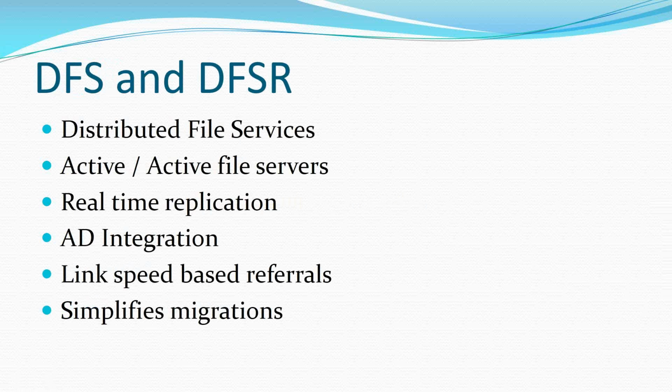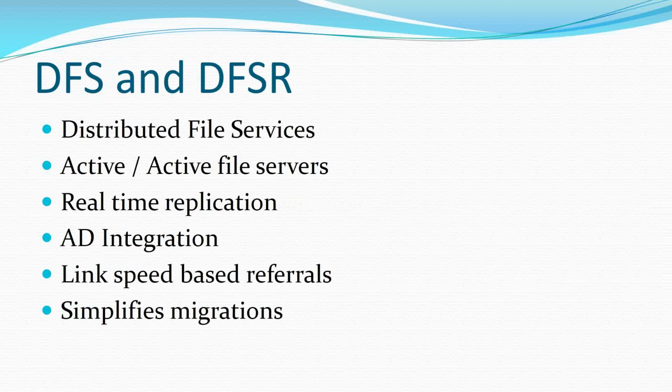So DFS and DFS replication. It's a distributed file service, and it's another way of presenting SMB shares. Instead of presenting one share at a time, what you can do is group them together in what's called a namespace and present multiple, almost like a tree directory, and the users and systems that access these shares, if they're using DFS, don't see what physical server they're on.